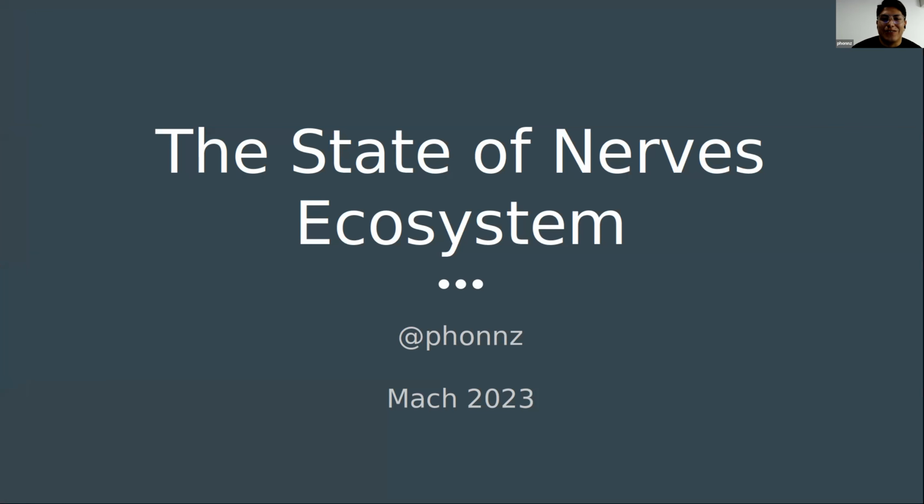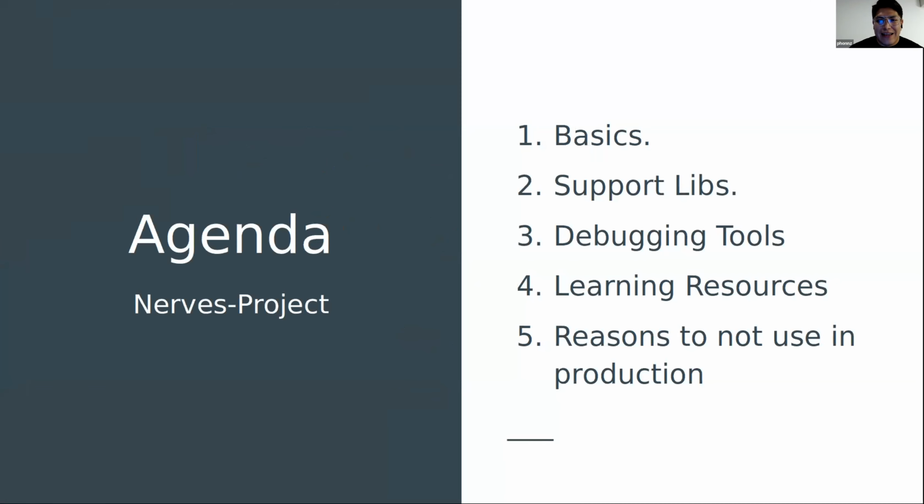Today, I'm gonna talk to you about Nerves' ecosystem, the basics, and especially the tools that you have now to start your project. First of all, I wanna share the agenda. I wanna talk about the basics, some libraries that are really useful when you want to build a project, some tools for debugging and to understand what is happening with your application or your IoT system, and some learning resources. And at the end, some reasons to not use Nerves in production.